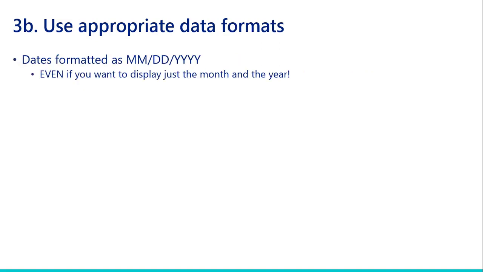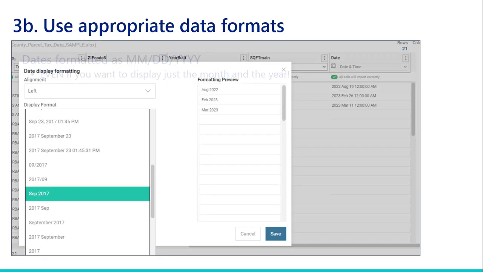Now let's talk about formats, starting with dates. Where possible, you want to use the double-digit month, double-digit day, and 4-digit year format to make historical analysis easier. The platform contains formatting options for each data type, and so date and time columns can be formatted in a variety of ways on the platform during the publication process. Even if I just want to show the month and the year, I can do so through formatting.